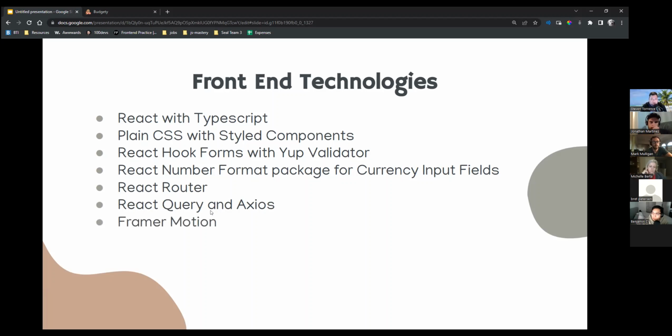Along with that, we have some subtle animation throughout the web app. You might notice we use Framer Motion for that. And then the icons were through React Icons. And Material UI, I only used it for the loading spinner, just because I didn't know how to create a loading spinner on my own. So I decided I would kind of cheat there.